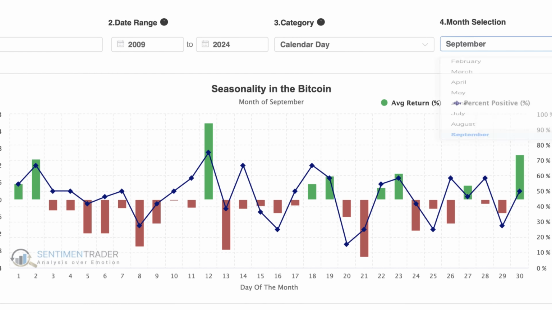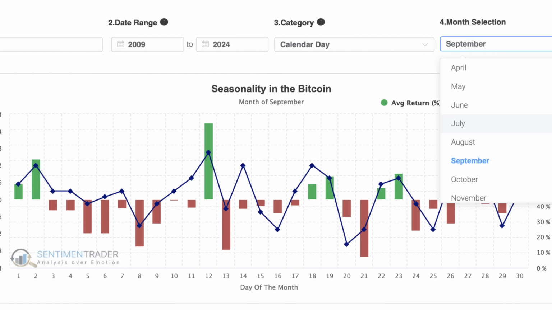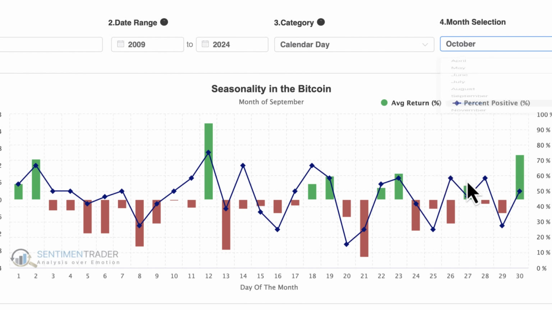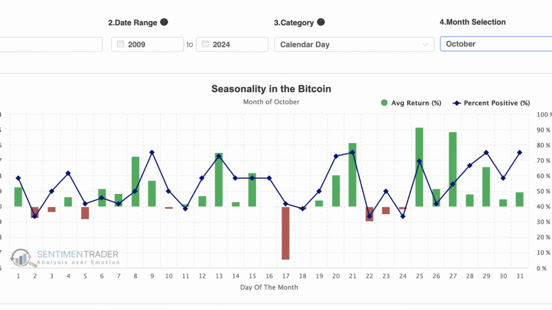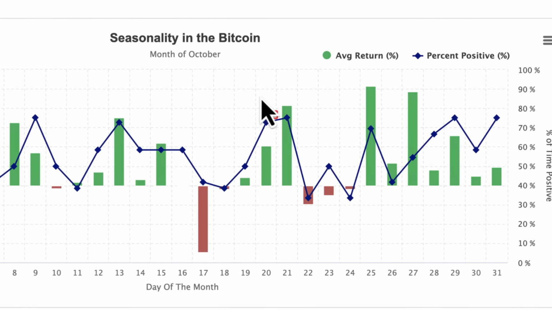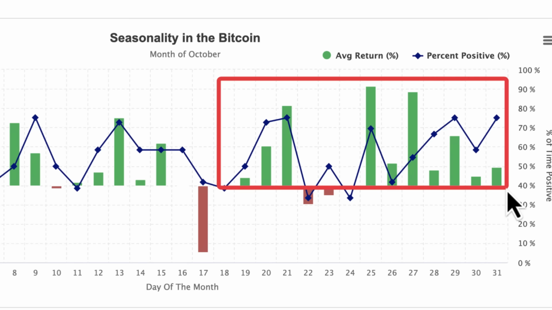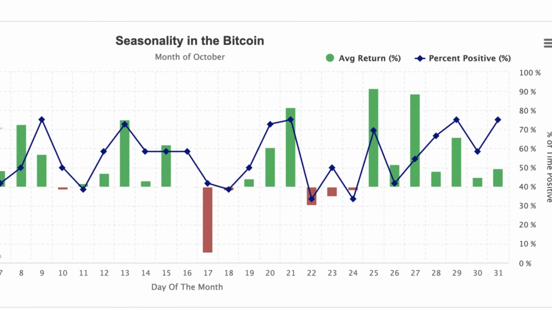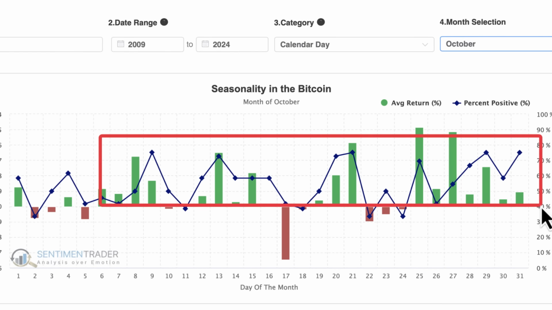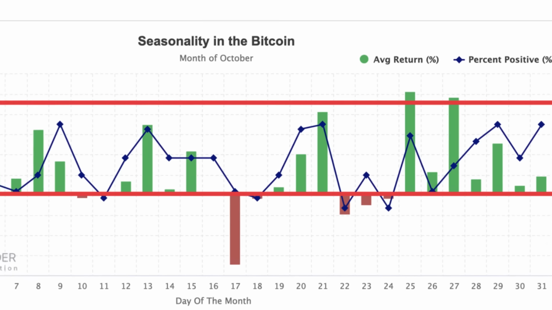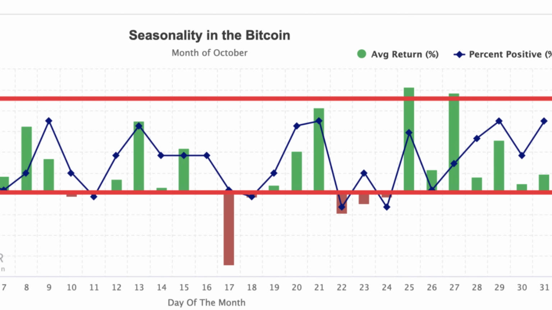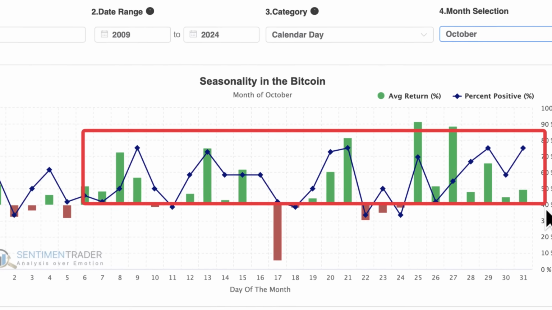And as far as October is concerned, you saw it for yourself. October was just beautiful. So October is going to be a much better bet for bulls out there. So if you're bullish on Bitcoin, then October is going to be perhaps a better month for you, especially as we head into the latter half, the second part of October. The win rate improves and generally there seems to be many more greens than reds, higher win rates, especially in the second part of October.